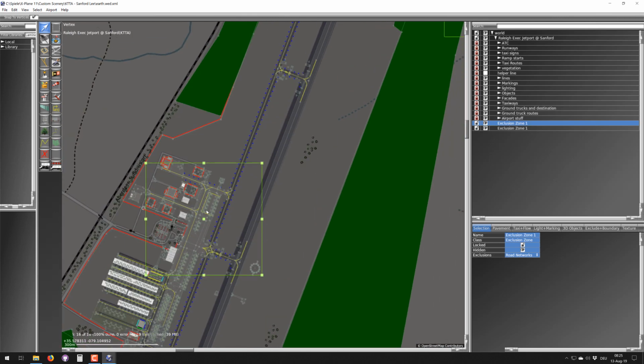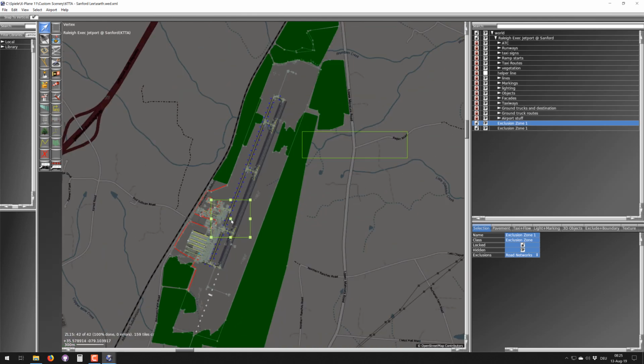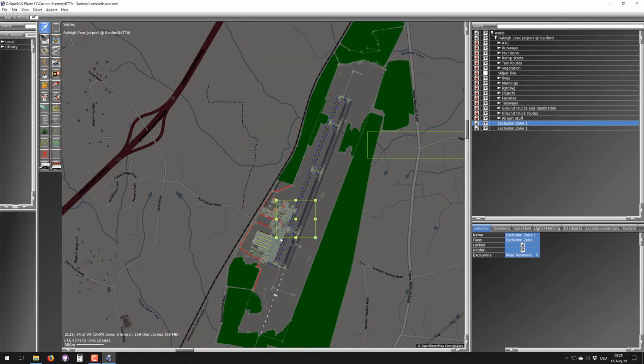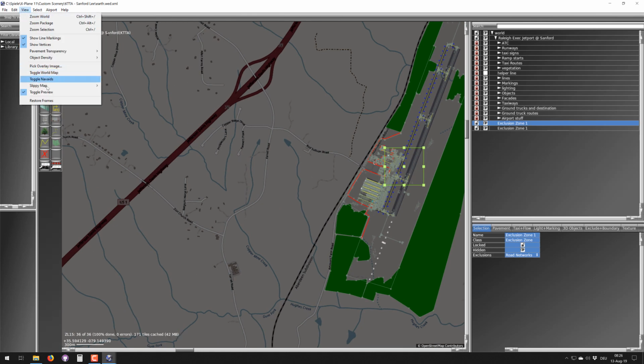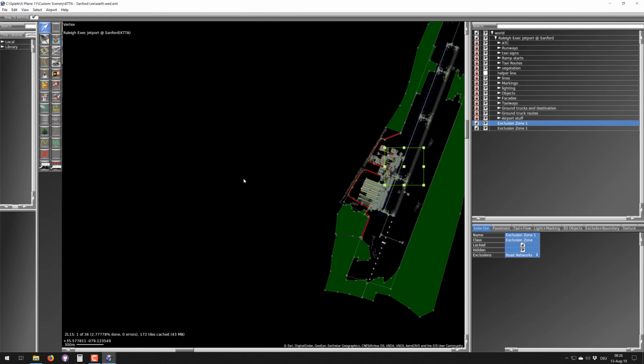So be careful with that. It's a lot of double checking, going back and forth between X-Plane and WED to really see what you're doing with your road exclusions. And another thing I'd like to mention is that when you exclude chunks of, let's switch back here to the Esri image.